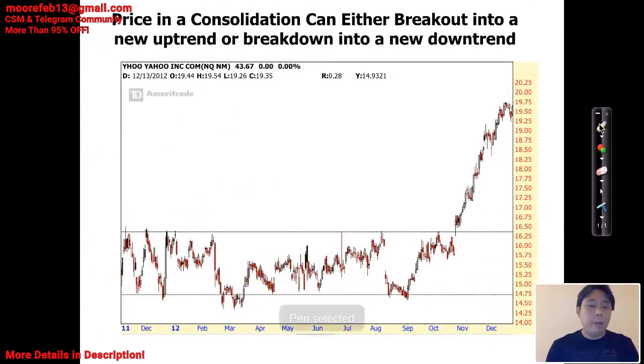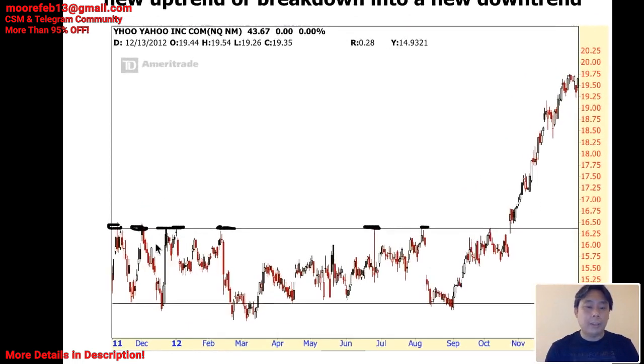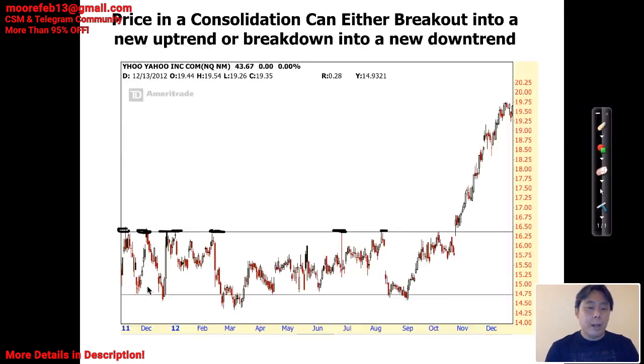So here's an example of a stock, Yahoo, that was in consolidation for a couple of months, in fact, more than a year, right? So clear consolidation, you can see a very clear level of resistance over here. The price was making the same highs at $16.30, could not break. It was a very strong resistance. And again, a very strong level of support over here. And eventually, in November, it broke out of that consolidation. And the moment price breaks out with a high level of volume, and again, we have to confirm it with moving averages as well, we'll see it in a while, boom, it starts a new uptrend. So that was a great time to have gone long on Yahoo.